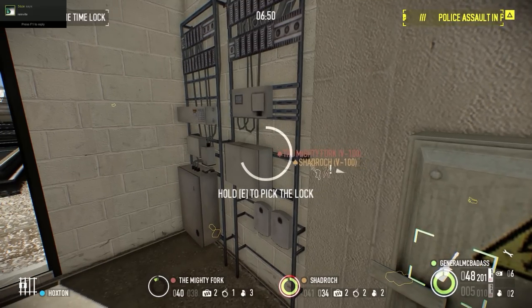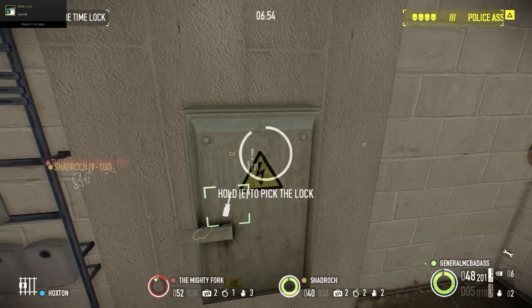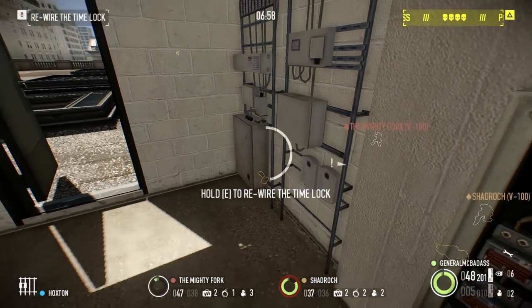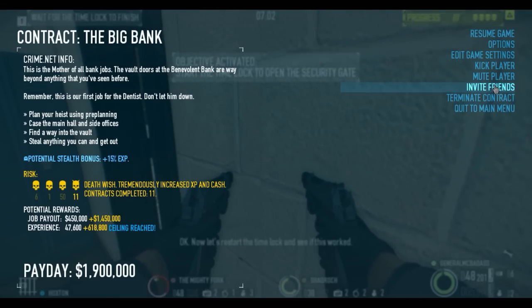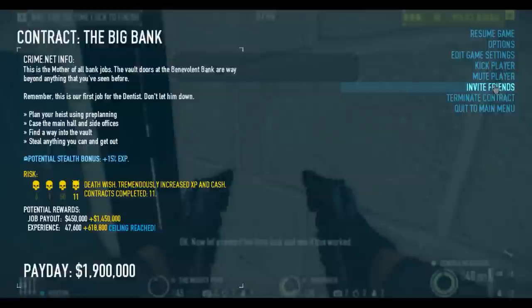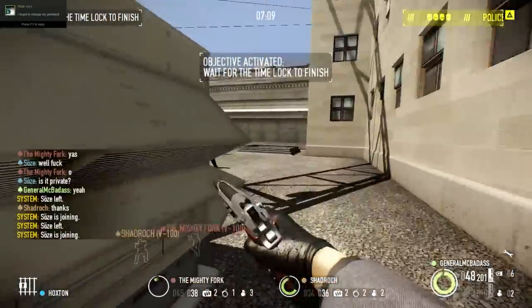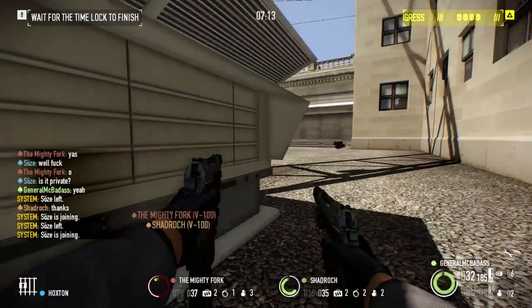Yeah, so the way dodge works these days is, it's actually better, in my opinion, than it was before. So let me rewire this, then I'll invite you, Devin. Okay, now let's restart the time lock and see if this worked. Got to change my perk there. That would make things a little bit difficult.